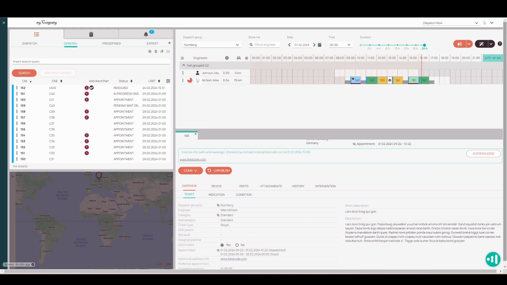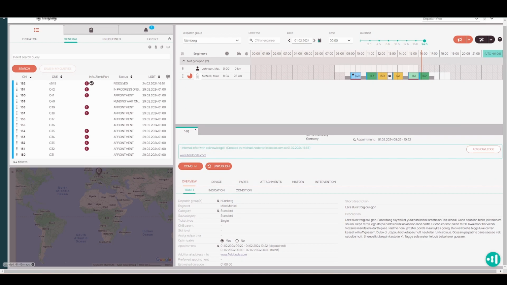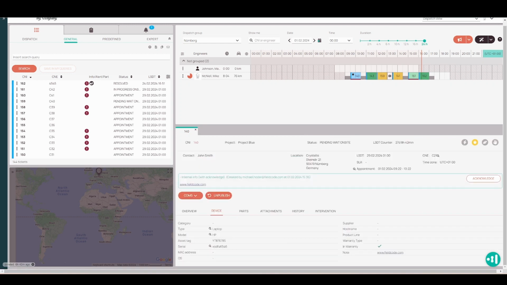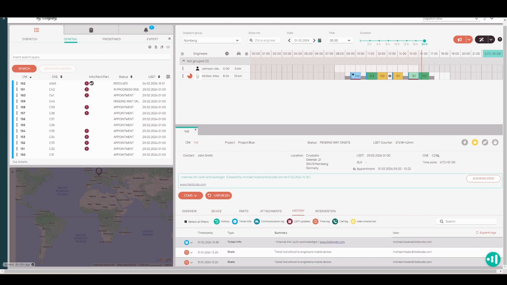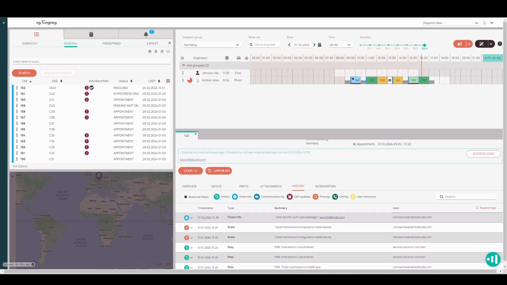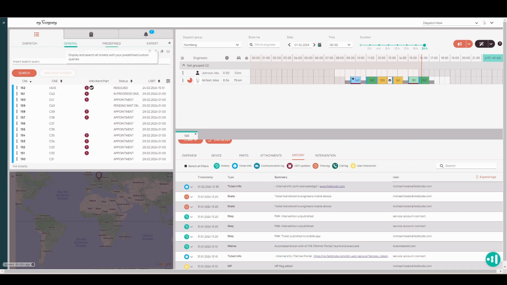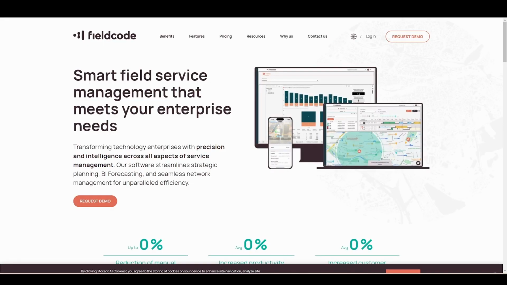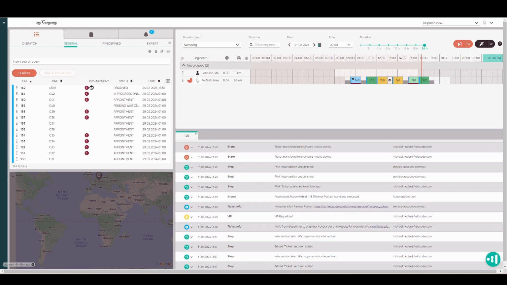All fields saved with values that are links will be converted to hyperlinks. In this case, address additional info is a hyperlink. In the device tab, I have a hyperlink. In the history, these are all converted to hyperlinks, so no more copying and pasting into the URL. You can simply click on this directly and it'll go directly to the page you need. So that's going to save a few steps for your dispatchers and make the product even better.